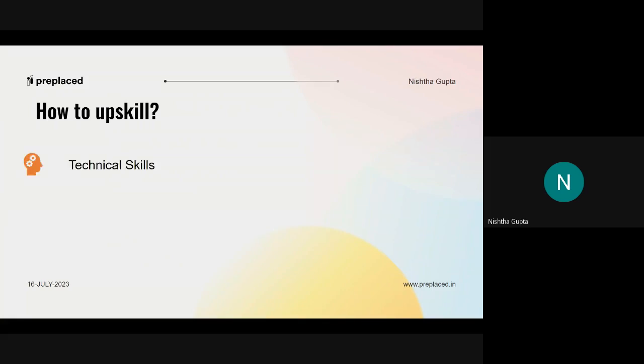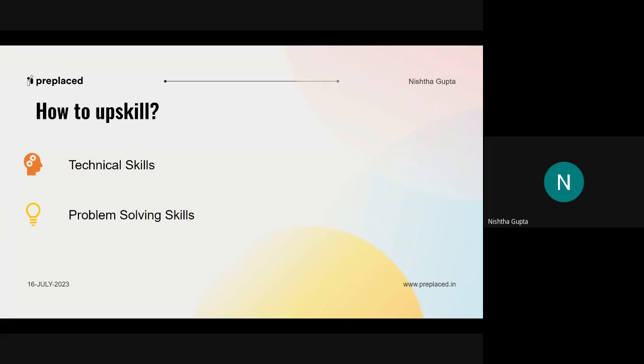So my first is the technical skills. Technical skills are something you will use about 80% of the time, in 80% of your day. We'll deep dive more into them, but at a higher level, technical skills include coding skills, presentation skills, and MS Excel skills. Let's come to the next type of skills, which is problem-solving skills.